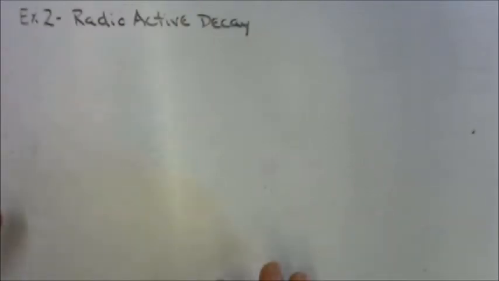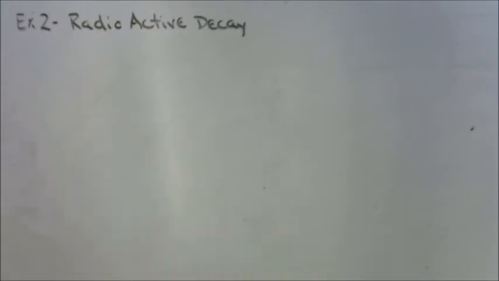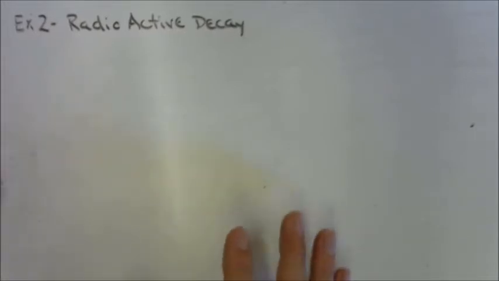All right, example 2 is an application of our exponent laws that we've been learning about, negative and zero exponents. It has to do with radioactive decay. So if you know anything from science class about radioactive decay, let's say a living creature dies and it has carbon in it. Carbon decays at a certain rate exponentially. It's exponential decay, and they can take a measure of the amount of carbon that's left in the decaying material of that animal and determine how long ago that animal died. Doesn't work super accurately sometimes, but here we go.